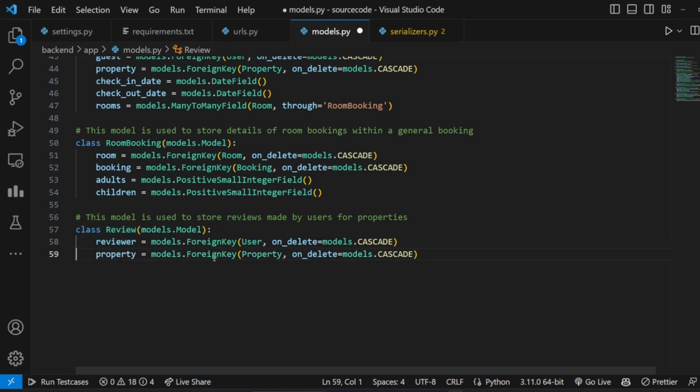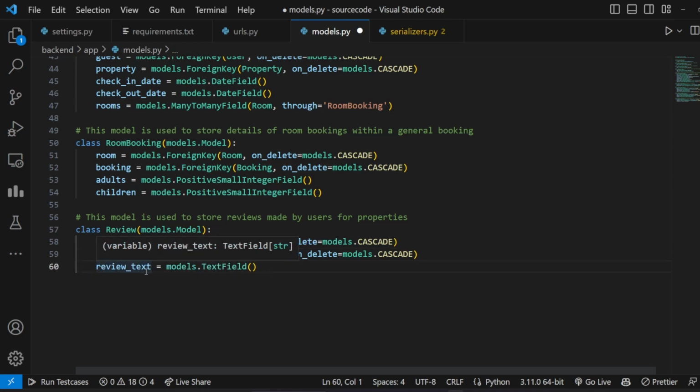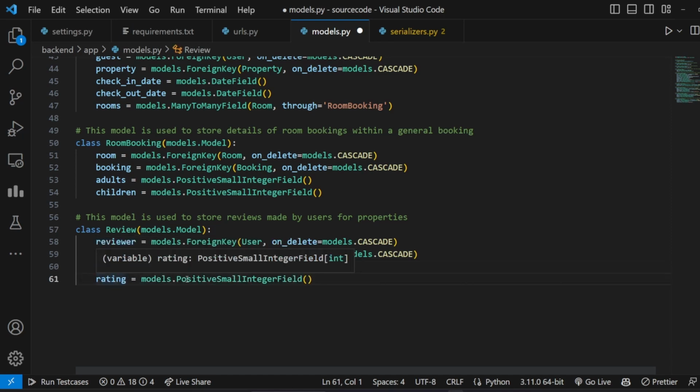And then we will have property, since a user can review some property. And then review text is nothing but the comment, what review a user is giving. And also rating, what rating a user is giving to a particular property.